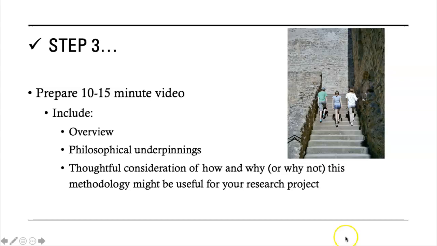Many of you are very used to producing a video, especially these days when you're teaching online so much more because of COVID and so on. But for others, this may be a new experience. If so, I would suggest an easy technology like Screencast-O-Matic, which is what I use for my videos.